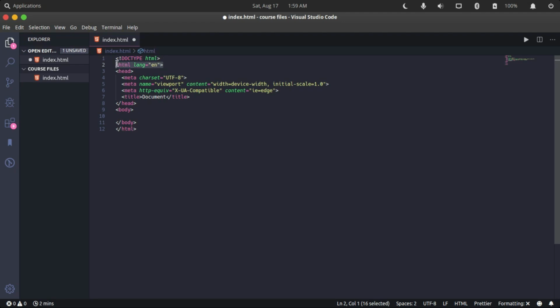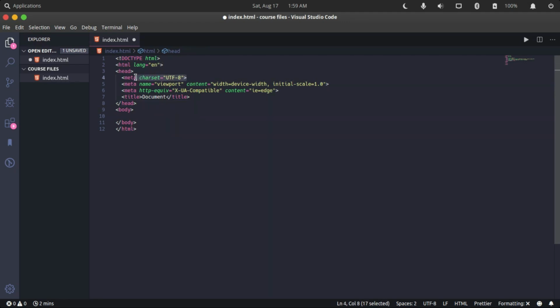And then this is another tag called the html tag. This is where everything else is going to be wrapped in. As you can see, this is a starting tag and here is the closing tag. We also have another tag called head, which contains all the metadata, and by metadata I mean all the data that a browser needs to know about your site.